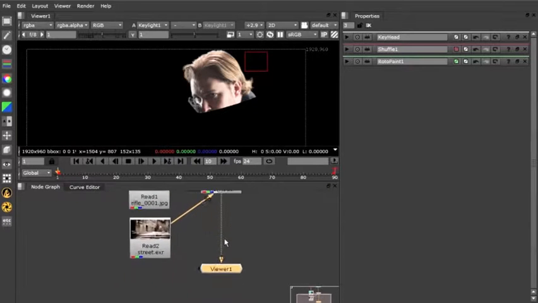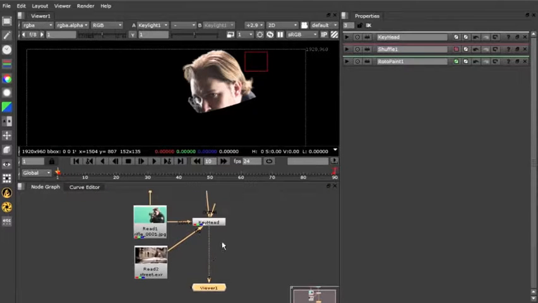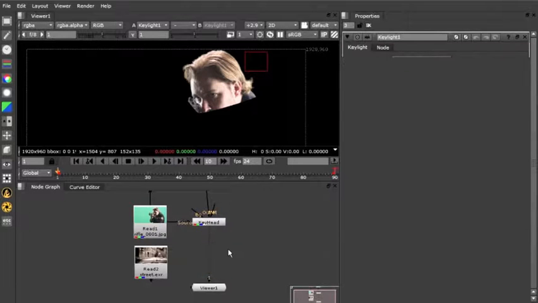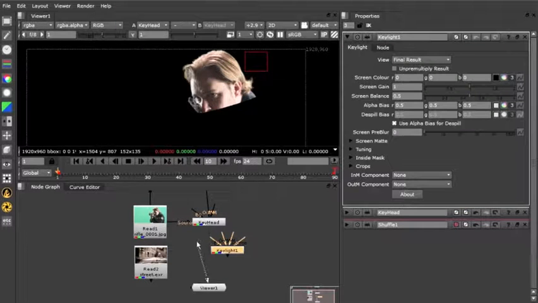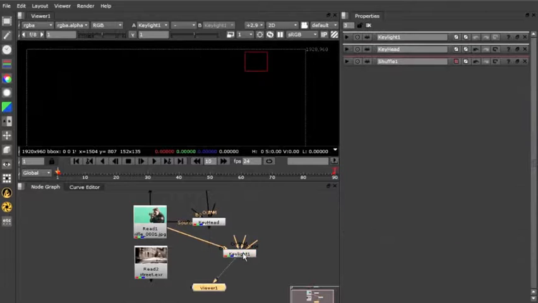And let's add another key and focus on the body. So I'm just going to move this down here, just a little bit of space. I'm going to actually pull the background off the key. We don't need that at the moment. And I'm going to hit Tab and add another Keylight node. I'm going to connect, I didn't want to do that. I want to connect my background to our footage again. I'm going to connect the viewer to our Keylight, pressing 1.